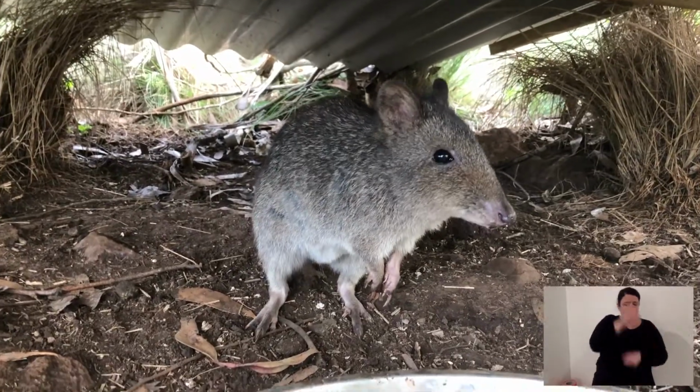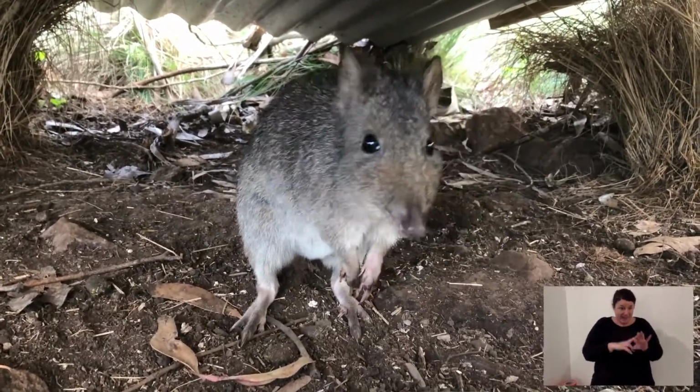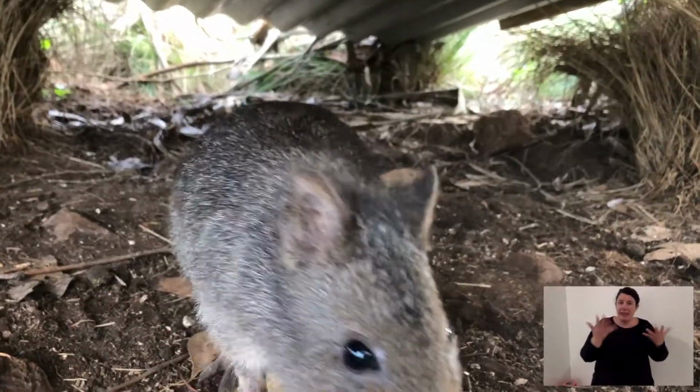Now if we come to a little potoroo, a potoroo turns over so much dirt every year. If we don't have the potoroo, who's oxygenating the soil? Who's planting the seeds that are sitting on the surface? Who's helping to turn the leaves and the bark into dirt so we don't have such intense wildfires? We must have these species in our environment as a part of the bigger picture.